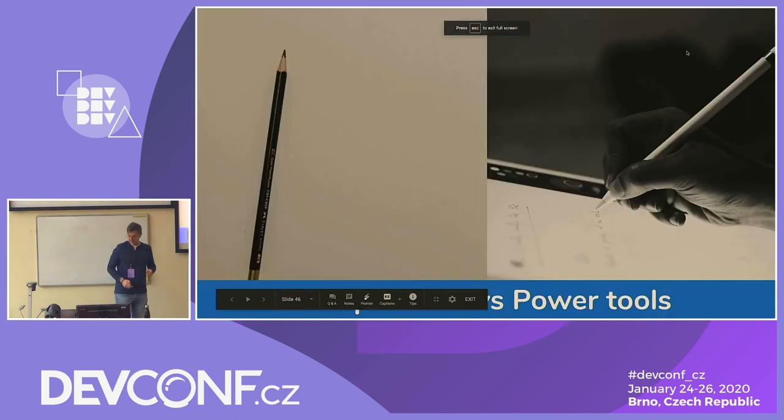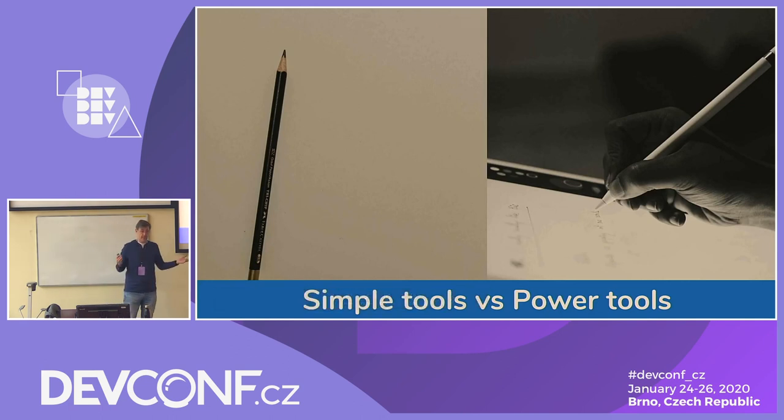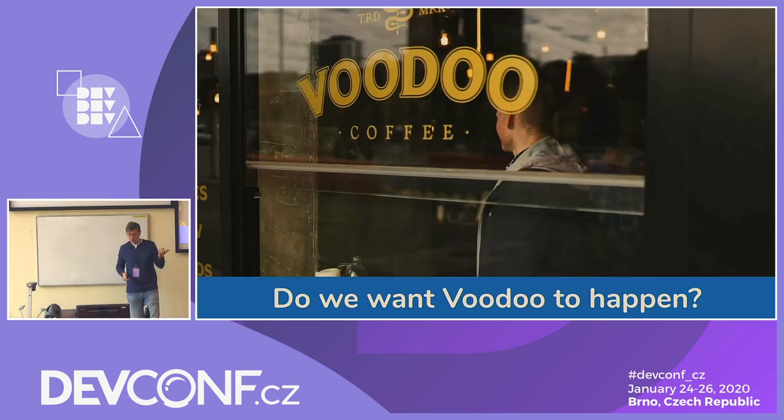So my conclusions are, there are simple tools and power tools. Power tools do a lot of things. Simple tools do just one specific task. But sometimes using simple tools is really nice to get started, to understand what is going on. And the fact that Kubernetes tools help with chaining those simple tools is really useful, because at the end you get the power tools functionality with just simple tools. The problem with power tools is that sometimes there are so many commands and configurations that they are really difficult to understand. Do we want voodoo to happen here? Well, sometimes we are developers. We don't care about the platform. Yes, we do want voodoo. But some of the people who will be using the tools want to understand what's going on. So it's usually good to select a set of tools that lets you understand what's going on, but at the same time gives you an abstraction of how they work.